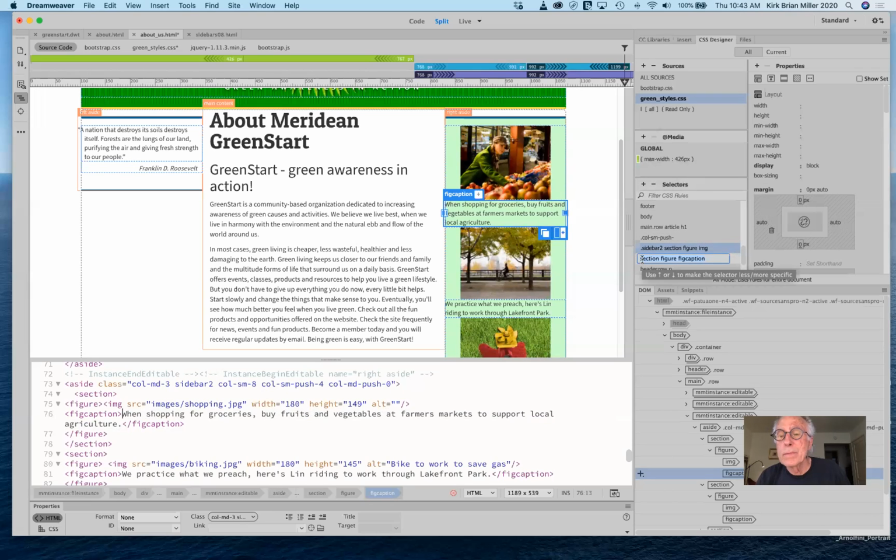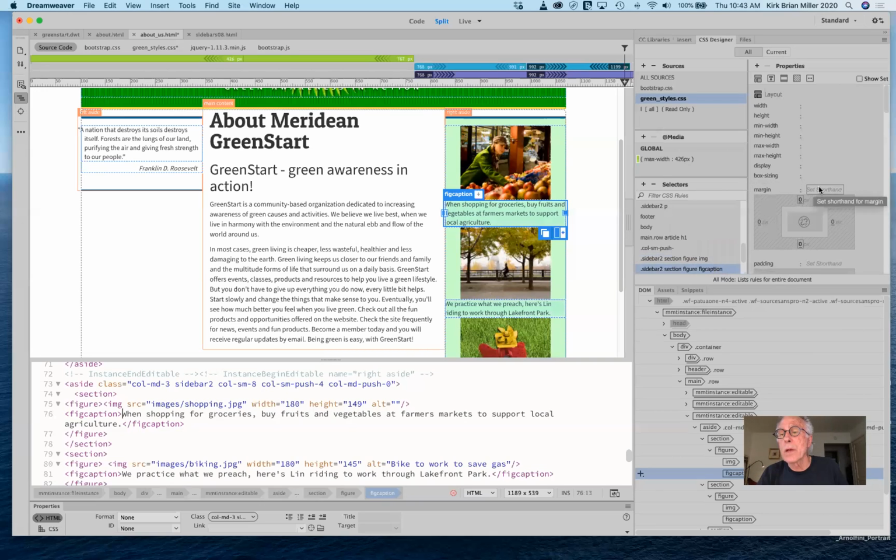There we go. Let's try again. So, you know, it could be a misspelling. I don't know. So dot sidebar 2 space. There you go. Now it's highlighting. I don't know what I did wrong before.